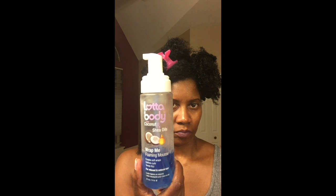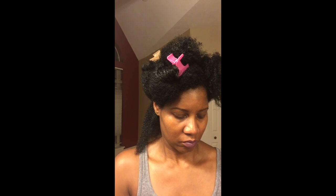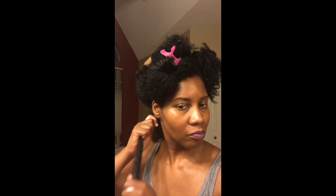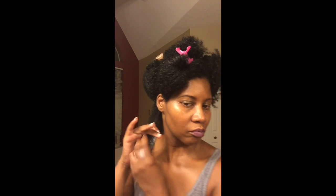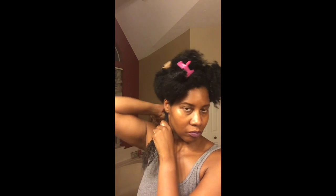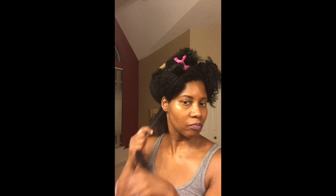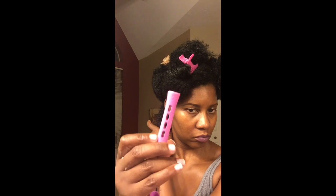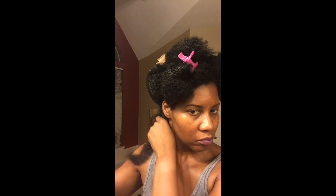After I've applied the leave-in, I'm going to be using Lotta Body as my styler in order to achieve my curl rods. So you just want to make sure that you're smoothing through each section when you're applying the Lotta Body, making sure that you can get it as straight as possible without any tangles, and again, just smoothing through it. My hair is curly and I do not use any combs, so I just have to run it through and make sure it is smooth as possible.